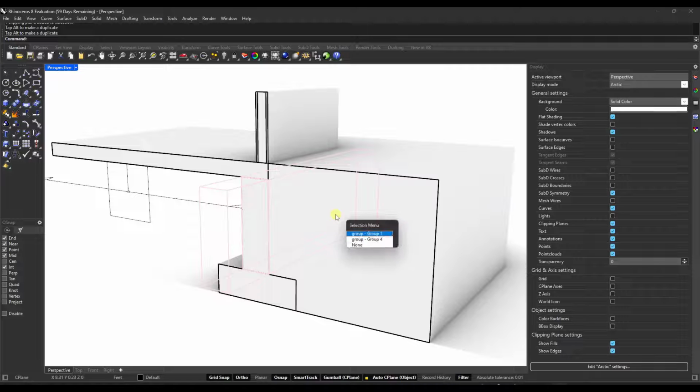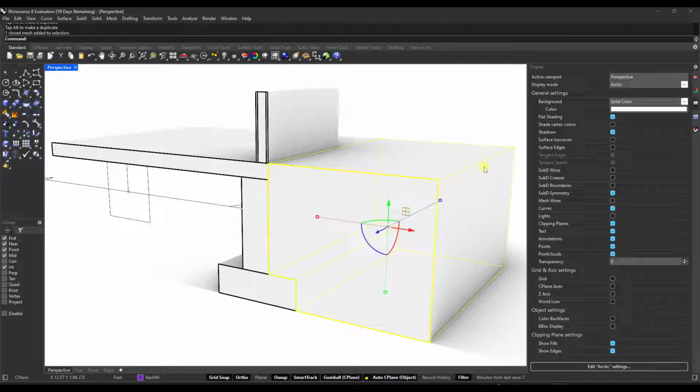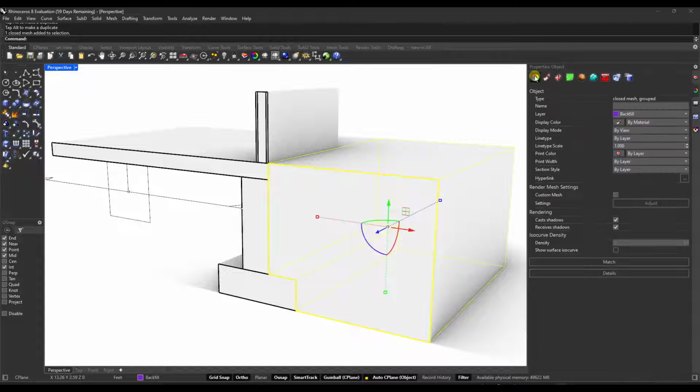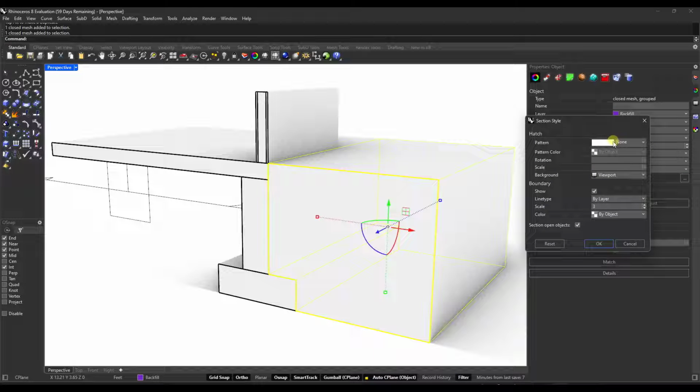And so there's a few different ways that you can do this. There's new functionality in Rhino 8 that gives you the ability, if you go into the object properties under the settings right here, notice how there's an option to change the section style of an object. And you can control this in a couple different ways. You can control this in the properties of a singular object by going into the section style and adding custom right here. And if you add a custom section style, that's going to allow you to set what's happening on that face, right?